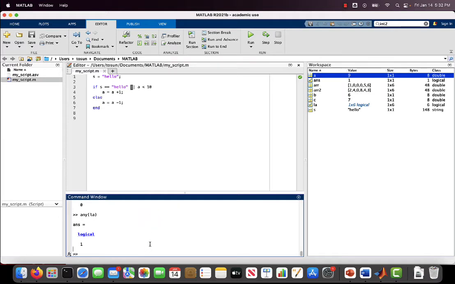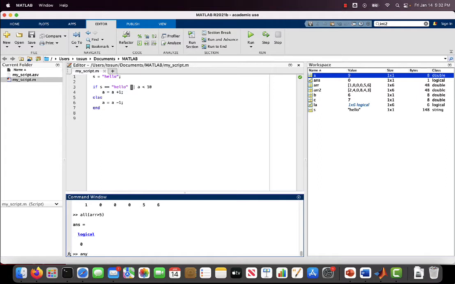So I can write here all ARR greater than 5. But first let's print ARR here, and all ARR greater than 5. The result will be 0. Why? All elements of the array are not greater than 5.